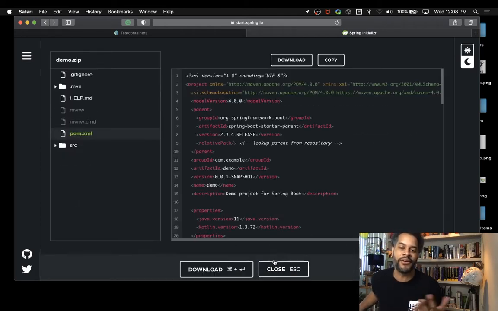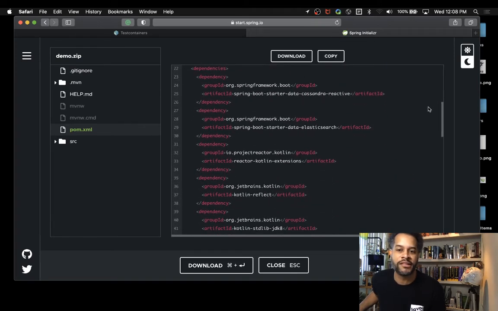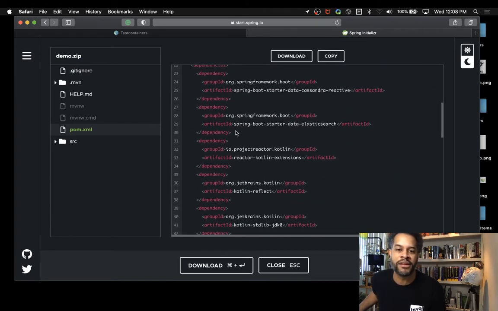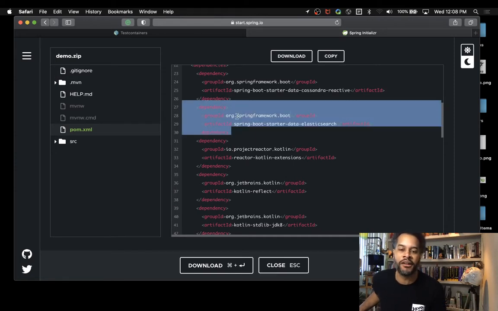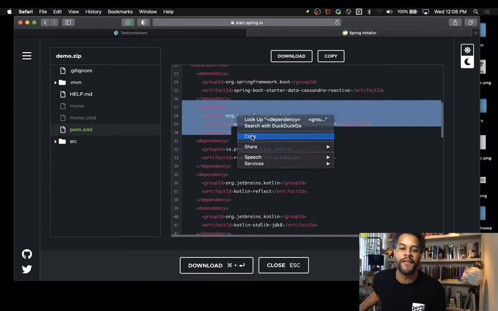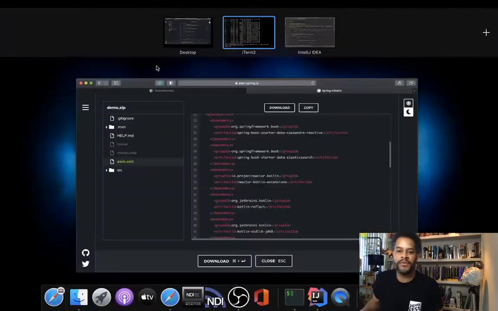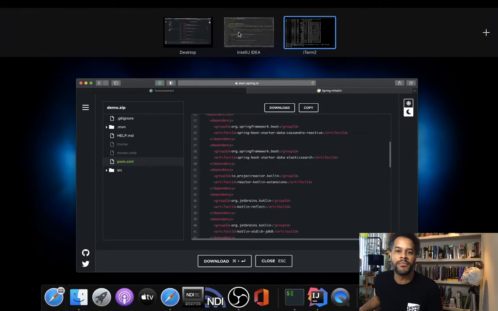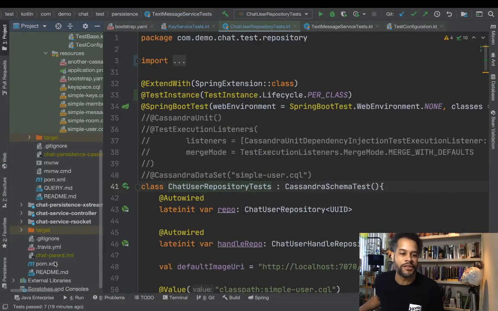But basically, let's go ahead and look at the dependencies of this project. Let's see, what will I be missing out of my existing project is going to be this guy here, since I don't already have him in my current project. So I will be adding data ElasticSearch to my POM, wherever that is. Hello, POM. Okay, there is a POM here somewhere.